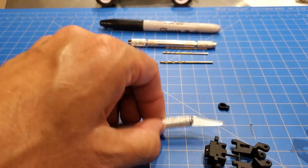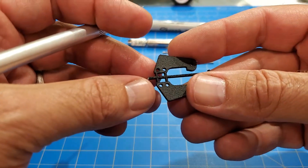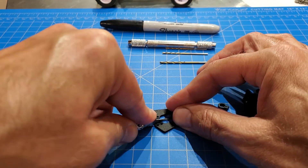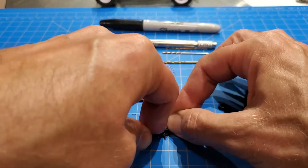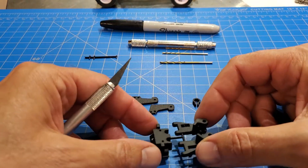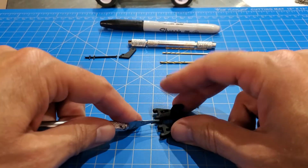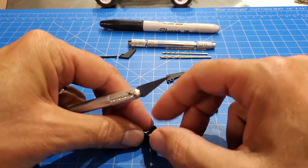That's exactly what I was talking about — they shoot across the room, and some of these smaller parts would be really hard to find. So I will try and take my own advice and make sure I'm holding these when I cut them. For the shock tower, you want to try and cut right along this straight edge here without actually cutting into it. Just take your time, try and be accurate with where you put the blade, and then press down. It's better to cut a little too much and then come back and file those later if needed.